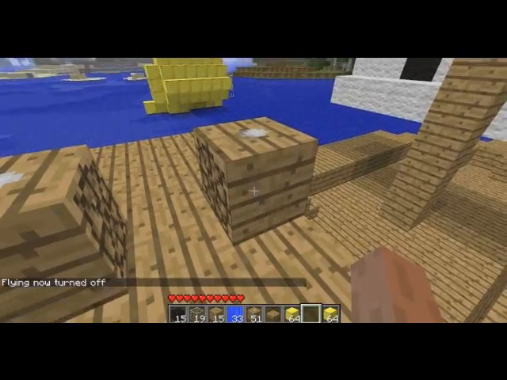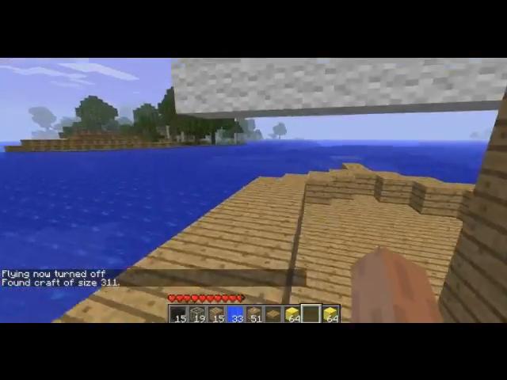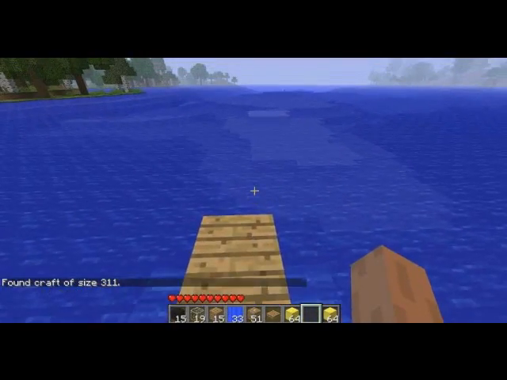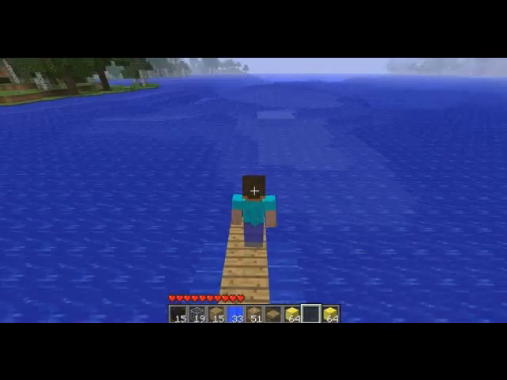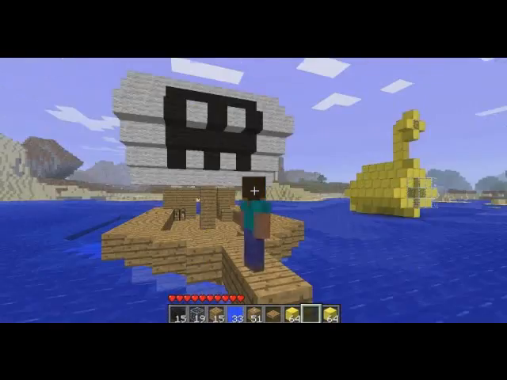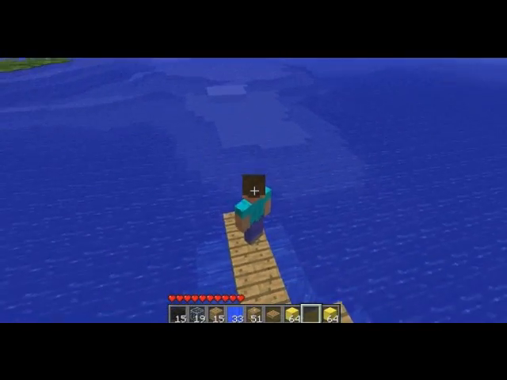Today I'm doing the zeppelin mod, which is still a work in progress, so I'm going to fly. Basically, what you can do is click this, and it will find the total size of the craft, which happens to be around 111. The maximum is 1024, but that can be changed. I'm offline, annoyingly, so I've got my normal skin.